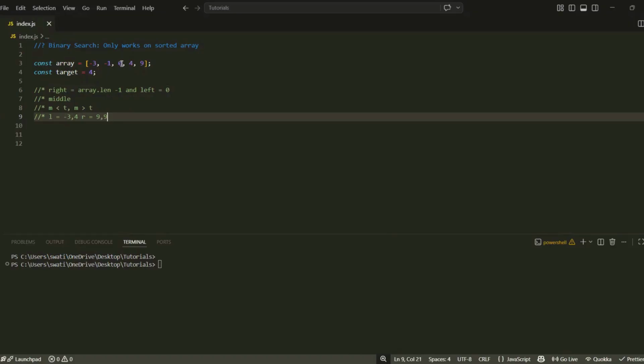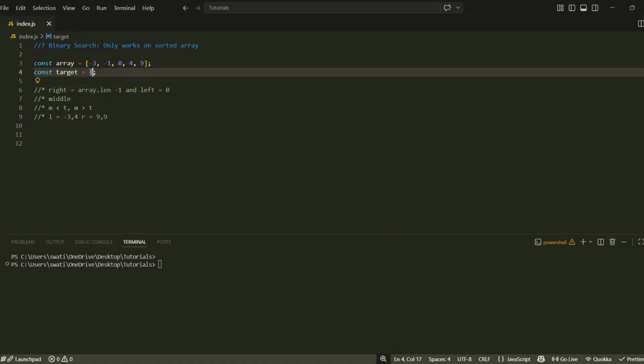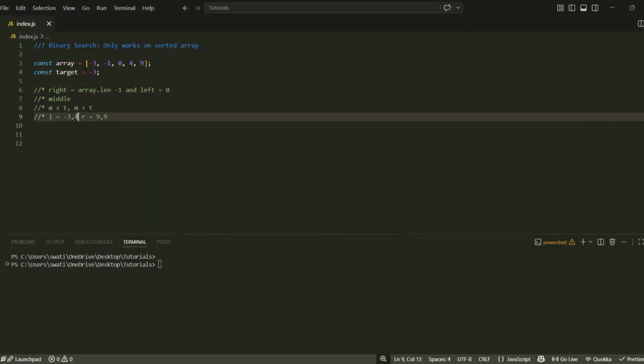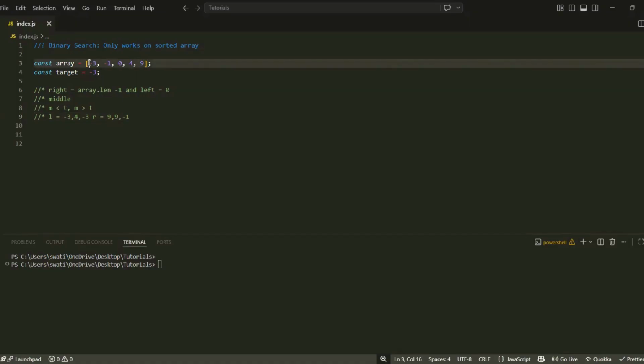And suppose, for example, this target was -3. In that case, what would happen? This left would have been the same, that is -3, and this right would have become -1. And then here we would try to find the middle element and then again we would compare. So this is how binary search works.